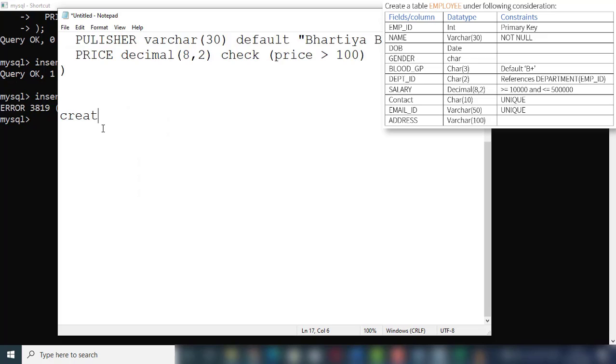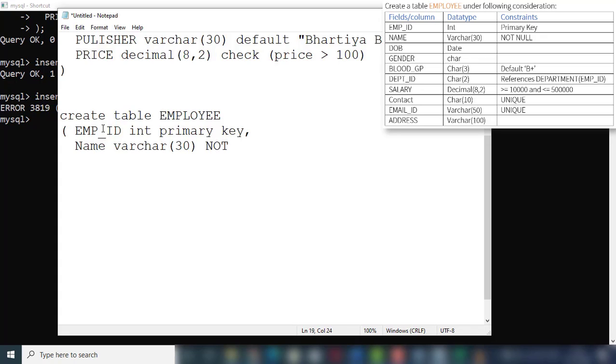Now create table employee. First is emp_id, int primary key, comma, then name, varchar 30, then not null, meaning the column must have a value.